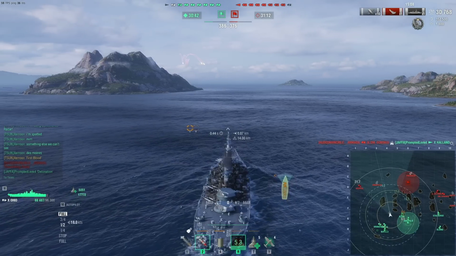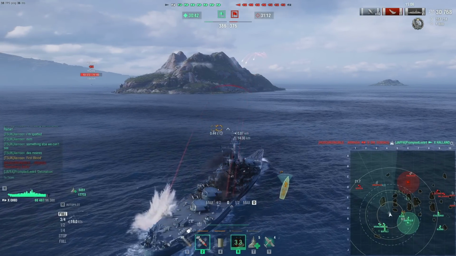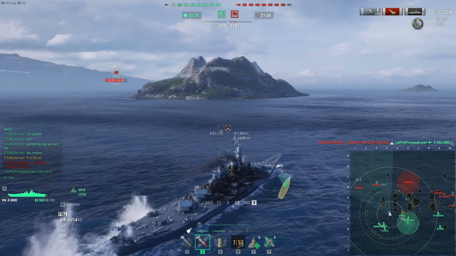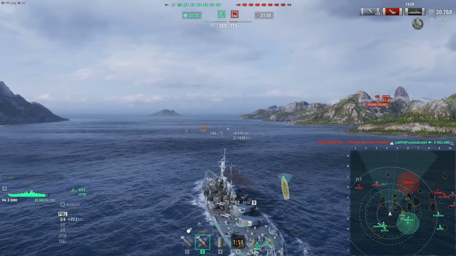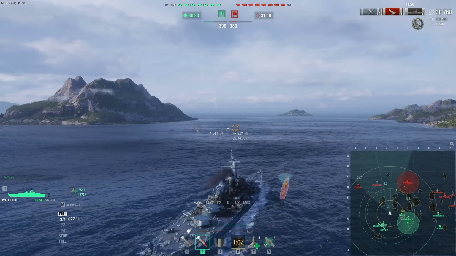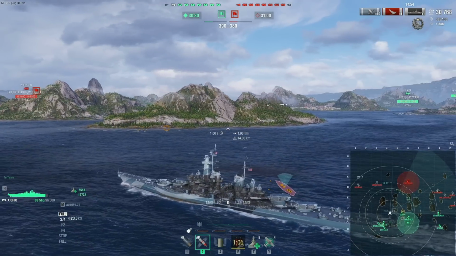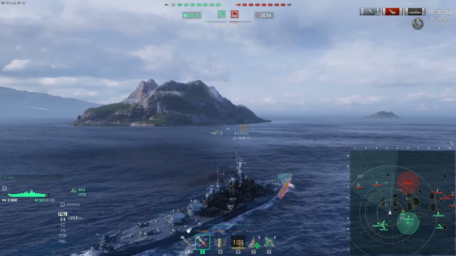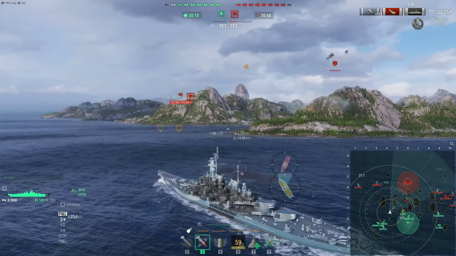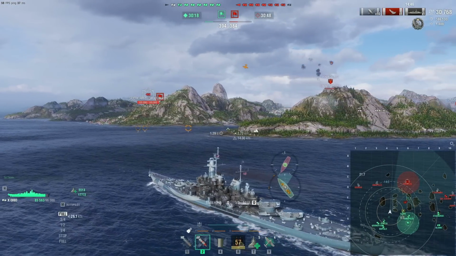The Slava is also pushing, which I actually think is a mistake. An Ohio pushing is fine because Ohio is really tanky, but Slava is a lot squishier. And Slava also excels at being a long-range sniper, right? Going in like this is probably a mistake, but he is being a little careful. He's at least waiting for his own Annapolis to come with him.